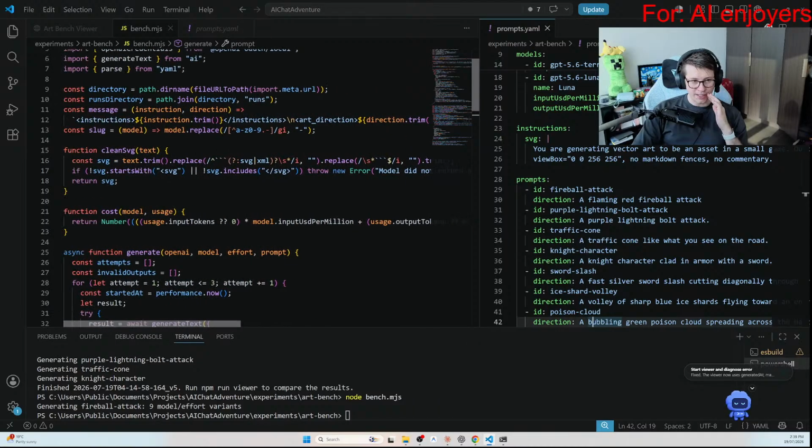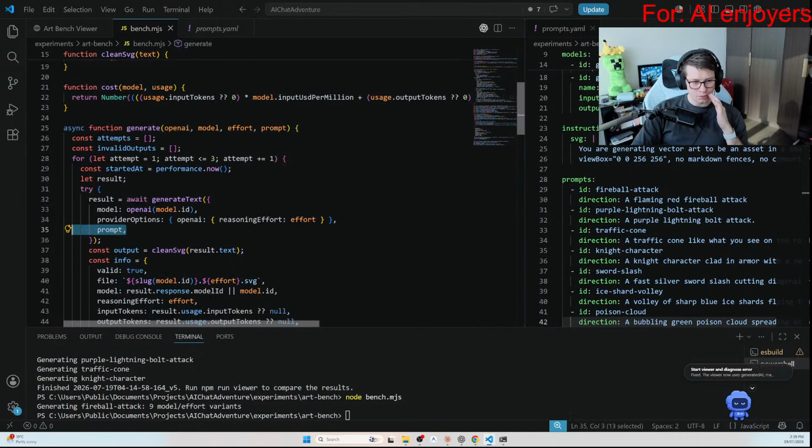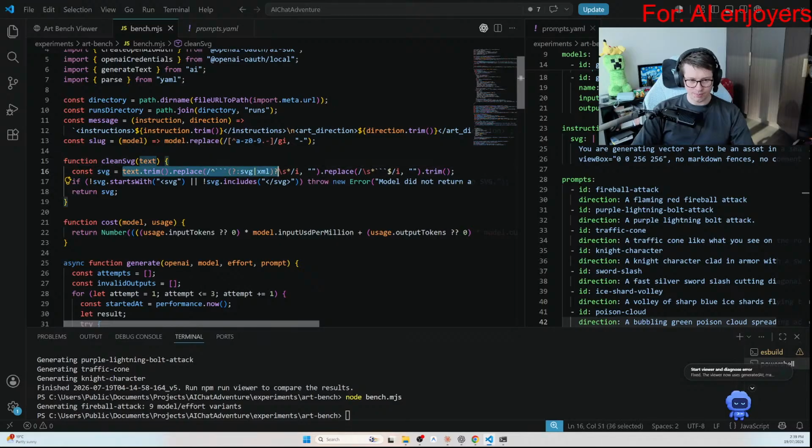And that's formatted into a little message here. Instructions, art direction, fed into prompt. We generate an SVG. We pass that text into a clean SVG, so it does a bit of trimming and extracts the SVG or XML from the output.